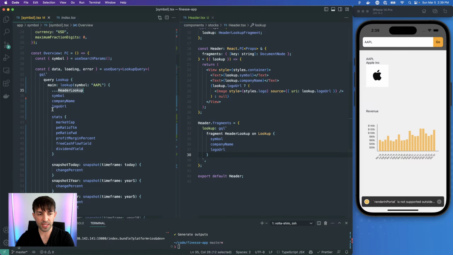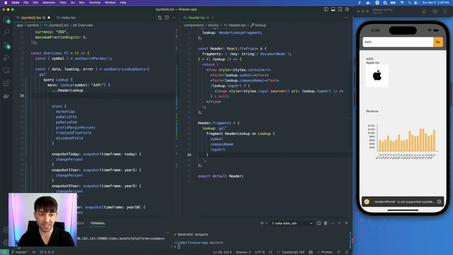So what that means is, here on the parent level component, I don't need to specify any extra fields that this parent component isn't using. So for instance, the parent component isn't using logo URL, and it's not using company name, or let's say it's not even using symbol right now.